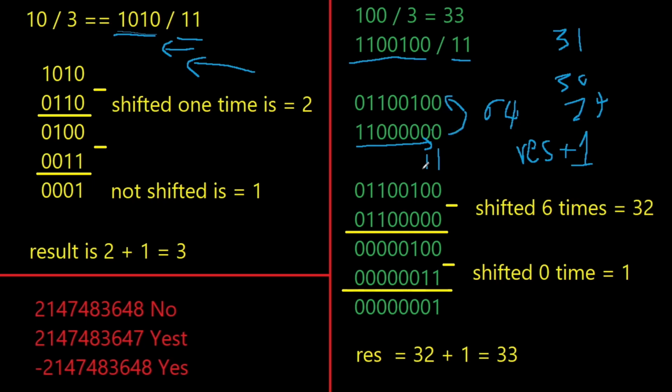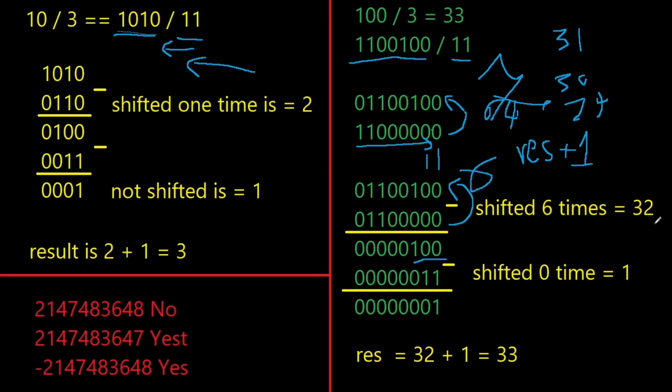So we shift from left to right. So we shift again and we check, is this smaller than this one? Yes, it is smaller. And now it was shifted by 7 times. Now it will be shifted by 6 times. When we shift to the right, we reduce this one by 1. So we know it's 6. And we subtract. And this is the result. And we know it's shifted 6 times.